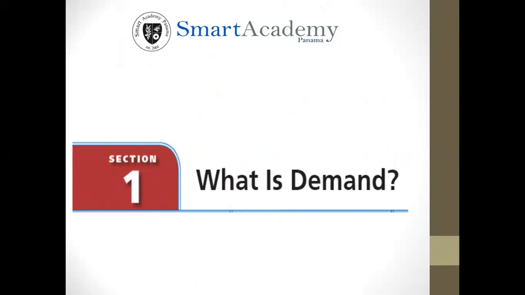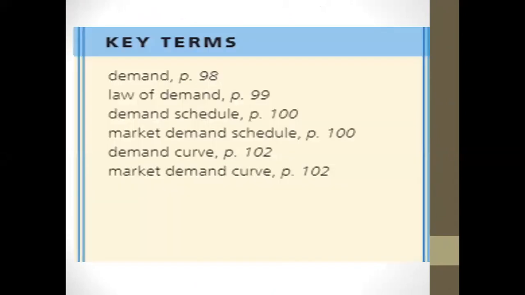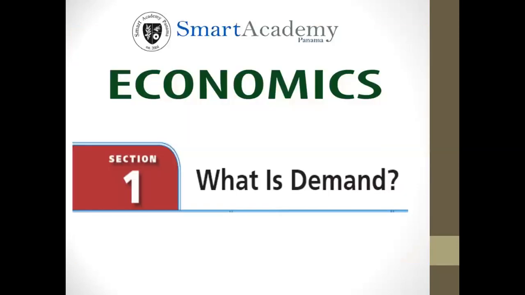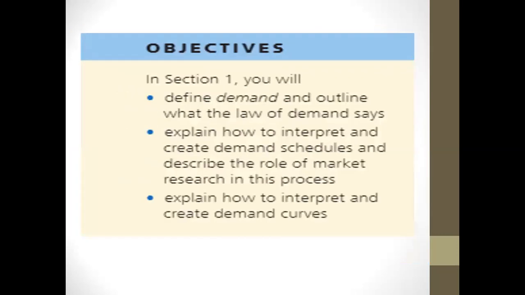Okay, as usual, guys, over here are the key terms or vocabulary that you need to complete in your notebook. Remember, we are starting the third trimester. Then in your notebook, you should fold a page saying third trimester. The topic is what is demand. These are the vocabularies and these are the objectives that we will try to explain and achieve.